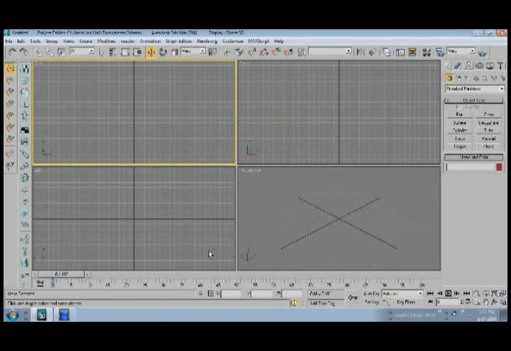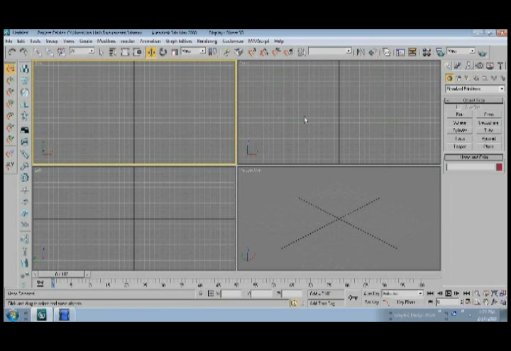In this video I want to focus on creating walls, doors, and windows using the AEC extended part of 3D Max. The AEC extended part of this program is an architectural addition to the program. It is a standard plugin that you get whenever you get the program from the Autodesk site.